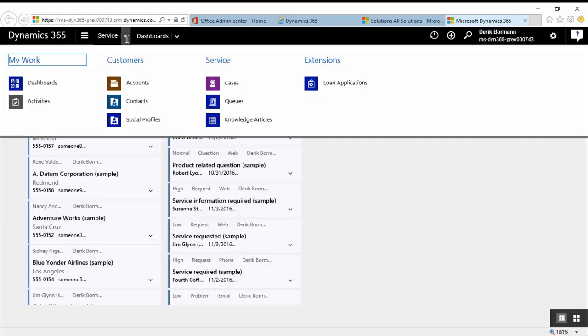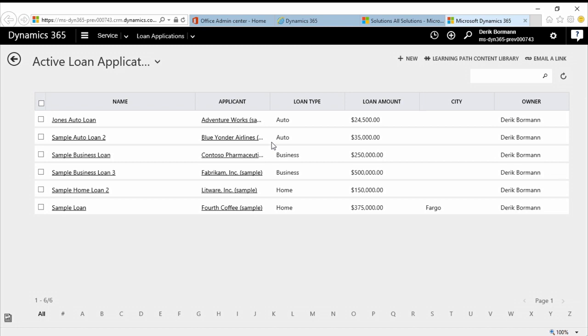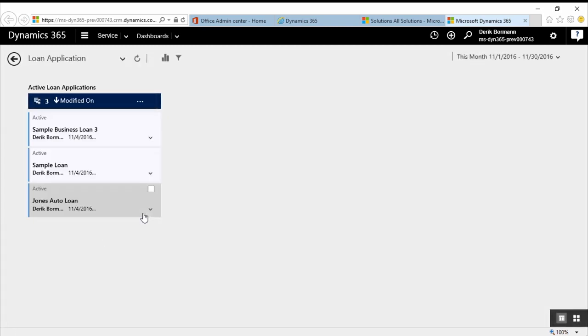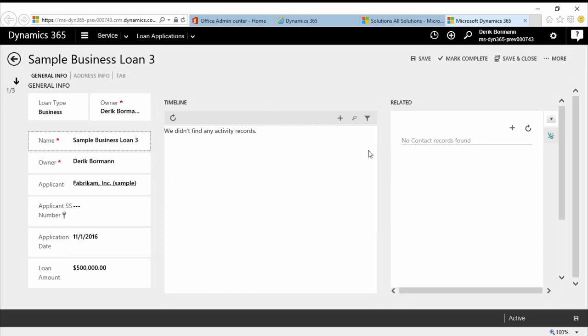Now the other thing that you'll see in here is if I come up into here, I will now see loan applications. And when I click on loan applications, I can see all of the loan applications that were added in. I also have the capability to click on my dashboard option and now see these specific tiles and areas that we brought into here. So here's the stream that we associated specifically with the loan application. Now I could drill into each one of these options and see what that form looks like from inside the application. So this is where I would be able to see the related records as I've added those options in, as well as records that were associated with the timeline. And then here are those tabs that we brought across.